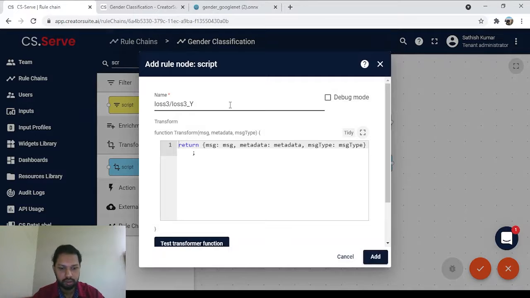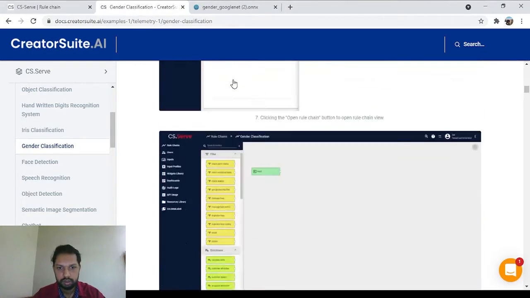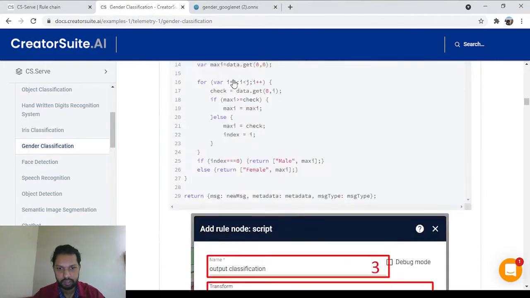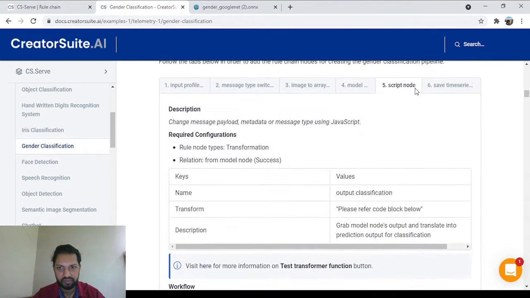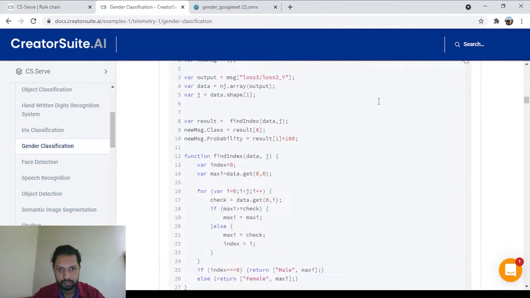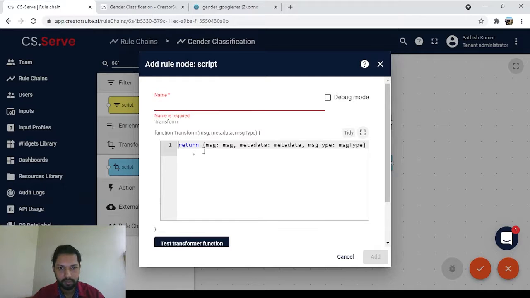Let's go ahead and copy the script first. So this is the script for it. If you choose number 5, you will open up the script node tab. Go ahead and copy the script.